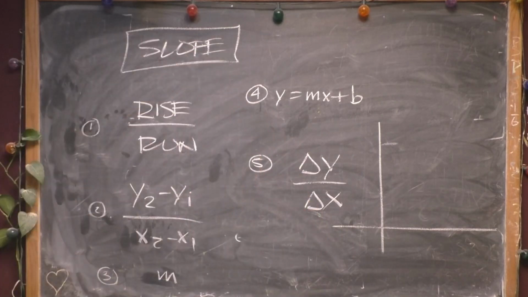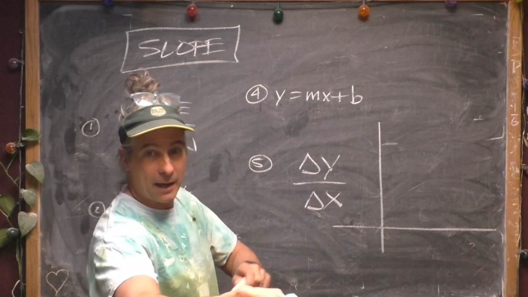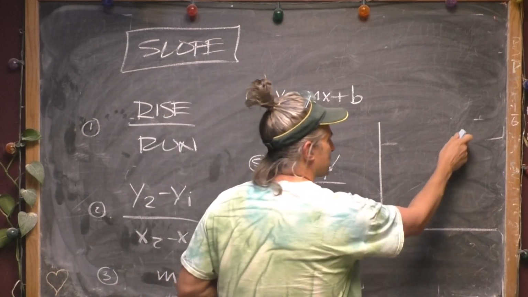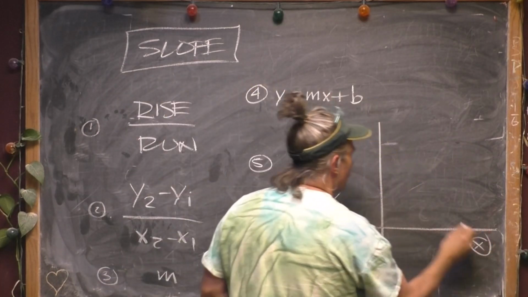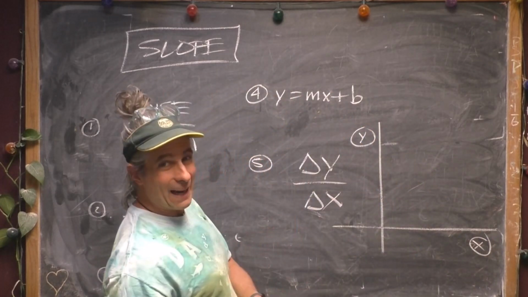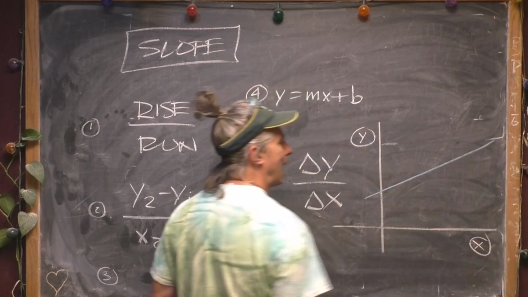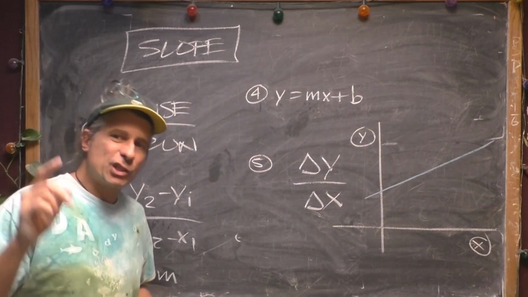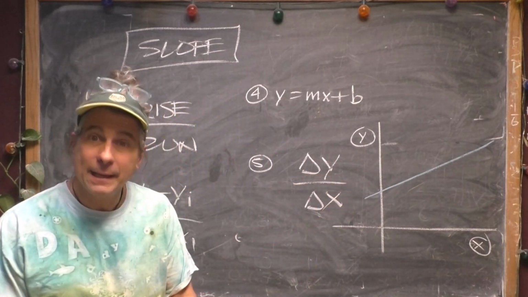If you have data that suggests a line, we're going to come back to what suggests a line means in the notes too. So let's suppose you have a line. This is a graph. It is the x-axis, y-axis. Same x and y that are in this equation. And you've got data that looks like it's moving through the axis kind of like that. The slope is the measure of how tilted that line is.